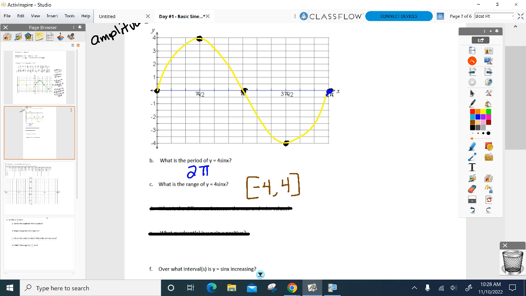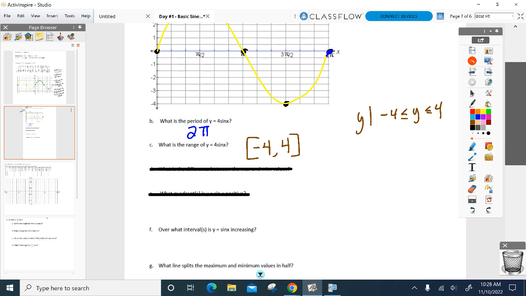Nick, could you also write it in the "such that" form, where it's y such that? Okay, if you're going to do that, then you have to make sure you do the multiple inequality thing here. Yes, you could, but you have to make sure you have both inequalities. Also, another common mistake I see: make sure the smaller number always goes first when you write the interval. Okay, smaller number first. Are we okay on range? All right, next.